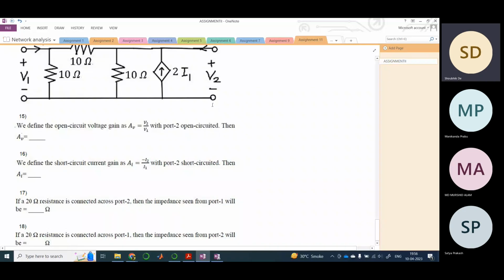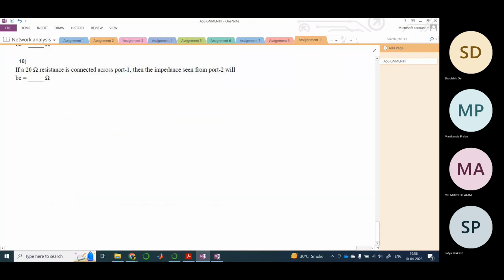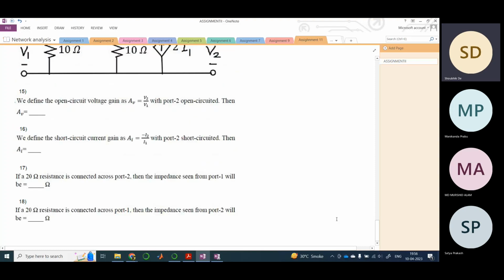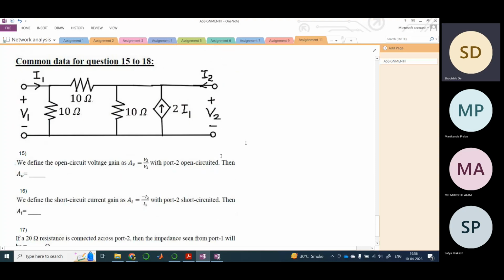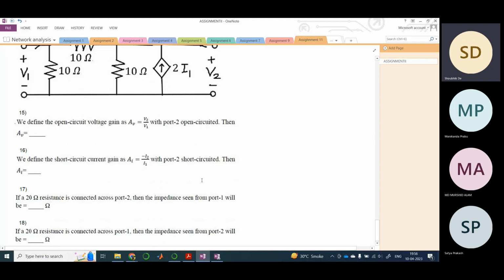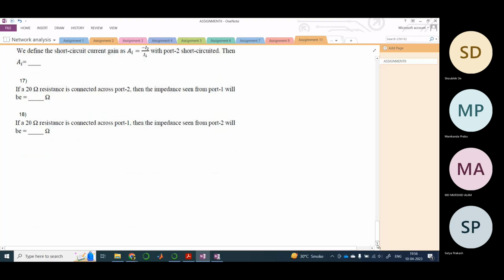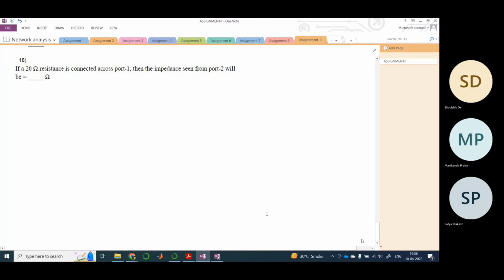Now let us solve this. See what you can do as an exercise. I am trying to solve this in a conventional way. You try to find out any of the parameters, Y parameter and Z parameter, and then you can try to do this. So this can be a double exercise for you, a practice thing. So let us just redraw the circuit.